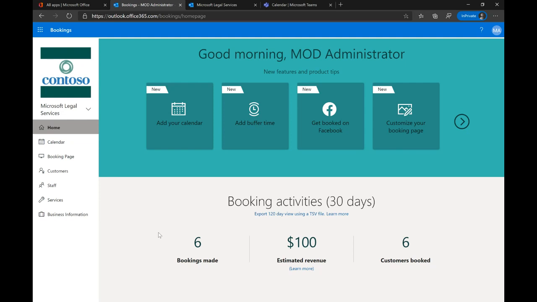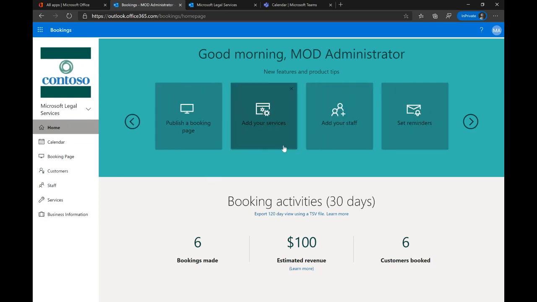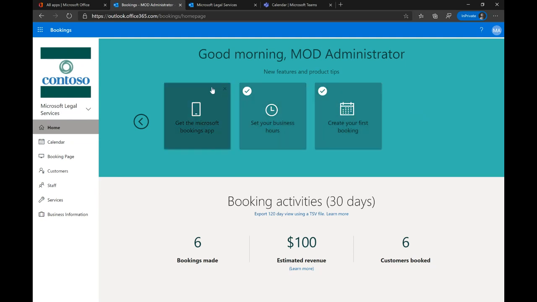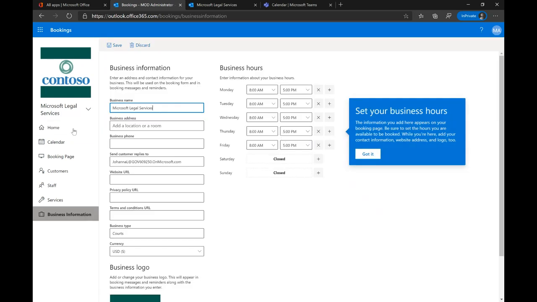So without further ado, I'll go ahead and hop in to what this looks like in here. The first thing you'll see is your home page. I think this bottom half of the screen gives you some helpful details into how your booking page is going, as well as at the top of the screen, you see some of these quick tips. I think they're really helpful if you're just trying to learn how to do some things. Some of them will send you to another tab, and some of them will send you to another location in the application, which is really helpful if you're trying to see, how do I set my business hours? When I select that option, it launches me right into the place where I set that.